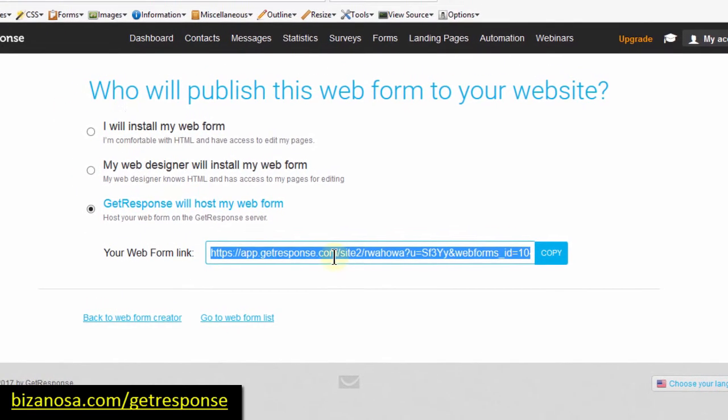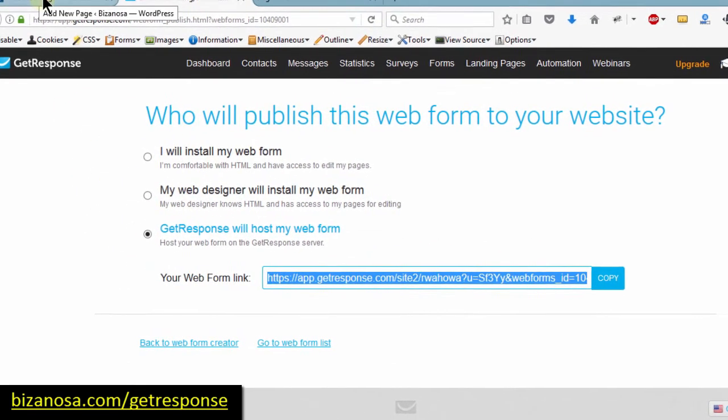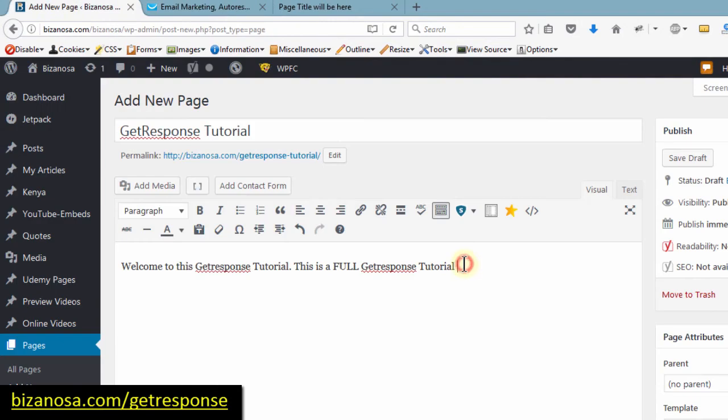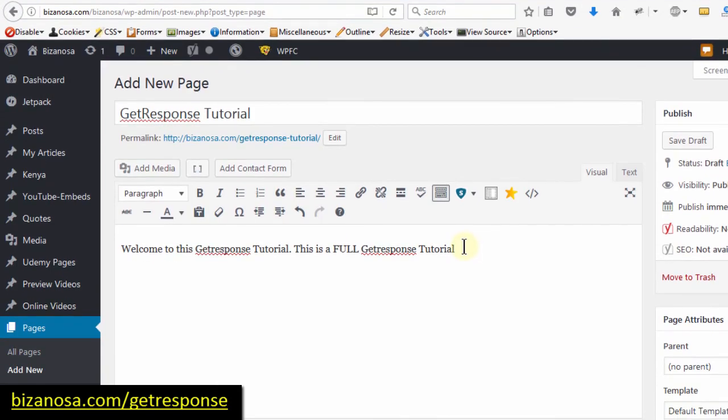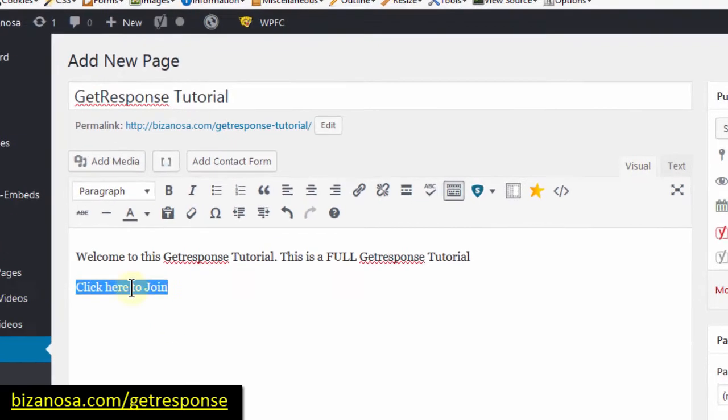So the first one, let me come to my WordPress. Let's say that we want to add it as a link here. So I can just say, click here to join. So in WordPress, if you want to create a new page, you just come into pages and then add new, and then you can create the page that you want to create.